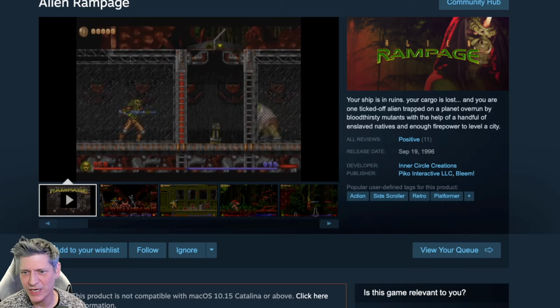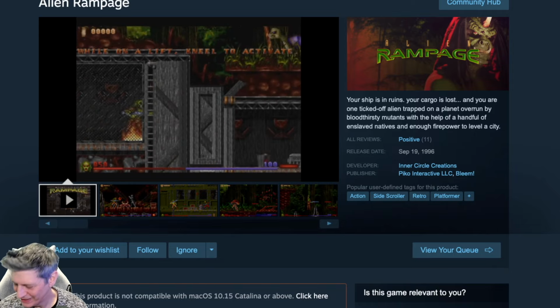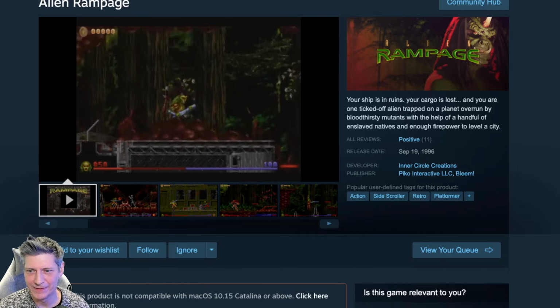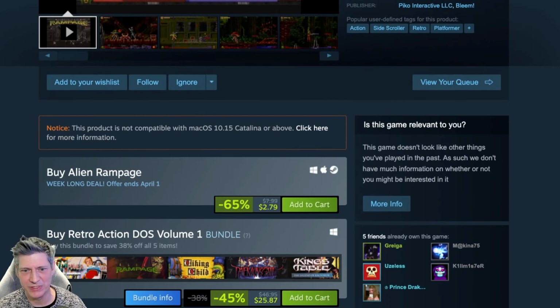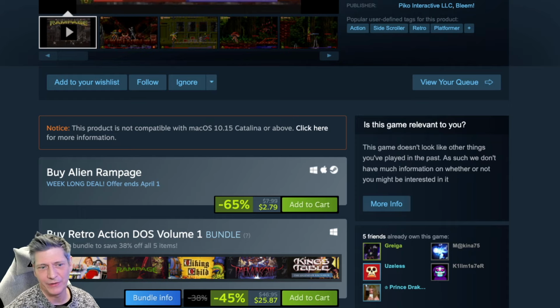Developed by Inner Circle Creations, published by Pico Interactive, and Bleem. Bleem was a PlayStation emulator back in the day for the Mac. I don't know. Did they make a PC version of it? They might have, but it was very famous on the Mac. In fact, it was sold in some Mac bundles, so you would get the little round one, the iMac. The early iMacs, they weren't round, but they're goofy looking. They would come bundled with it if you bought them from, I think, Mac Warehouse.